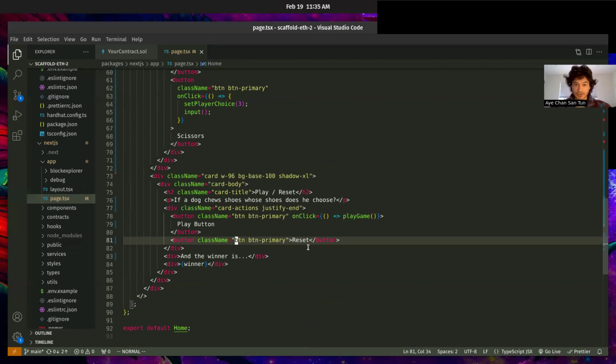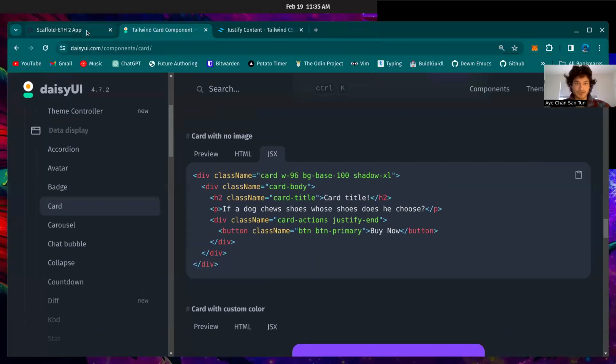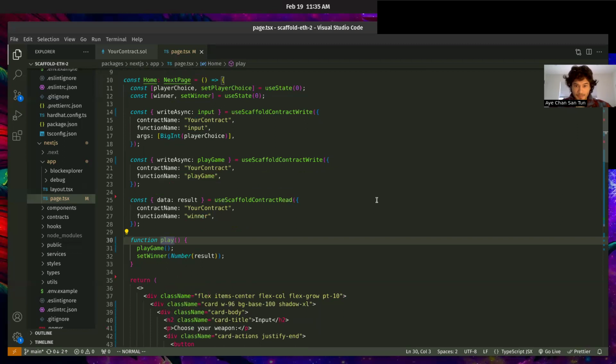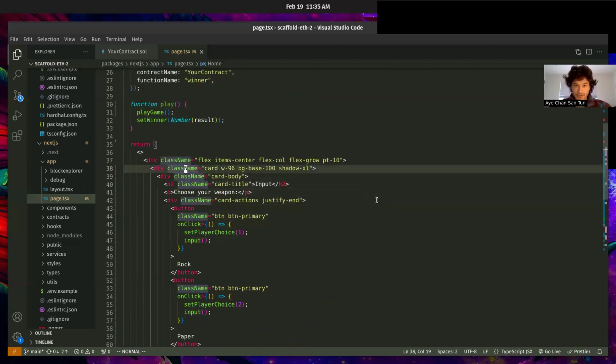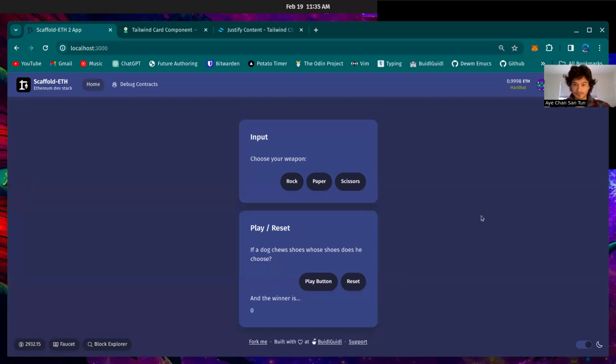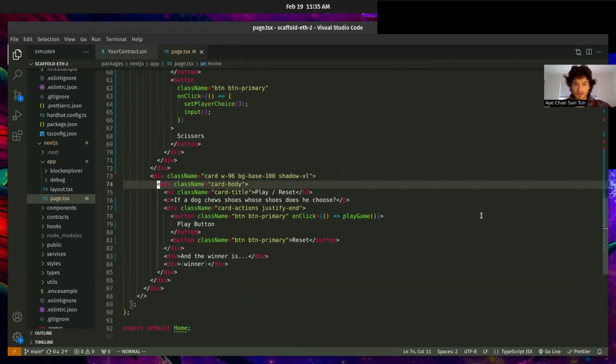So everything looks good. Let's just consult the front end real quick. Okay, so we have our input here, play, reset, and the winner is... I really don't want to spend too much time on the way everything looks, but bare minimum in addition to cards, let's just put a little margin here on our card so it's spaced out. Cool. I keep on writing what I'm saying. This is not a play button, it's just play. It's a play button that just says play.